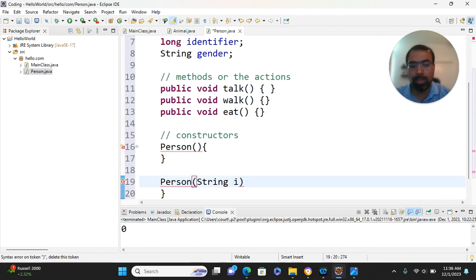And then I will reference them as internal: string name, then long identifier, and then string gender.